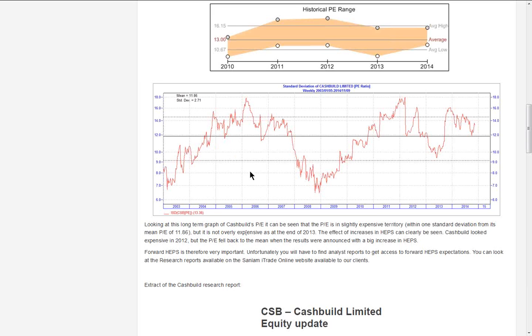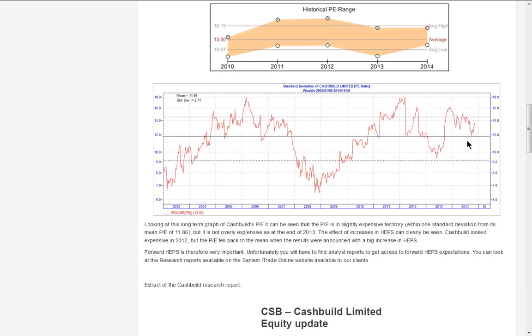Now, if you look at the P/E ratio of Cashbuild since 2003, you can see in that nice bull market it went up, then it came down a little bit, and then again from 2009 started to go up. Just for interest's sake, these big drops in the P/E ratio are when they announce the earnings or the profits every 6 months. So you'll see that the P/E ratio was 18, but the results were very good, so the P/E dropped to 12, and they had a very good result there. Then the P/E starts rising again, and it drops when the results are announced.